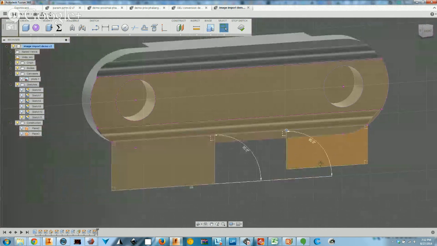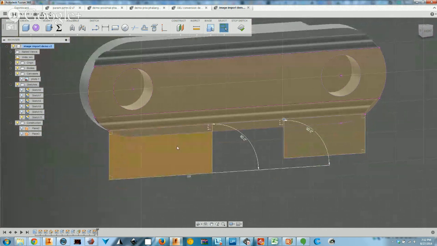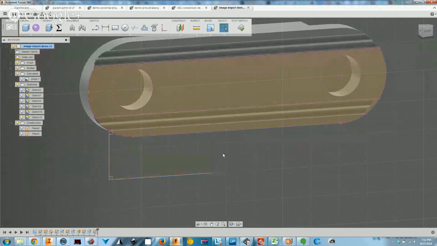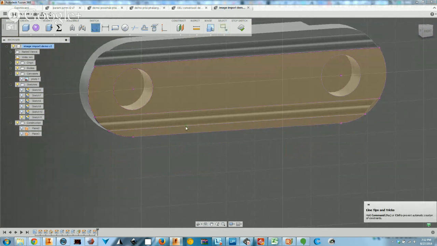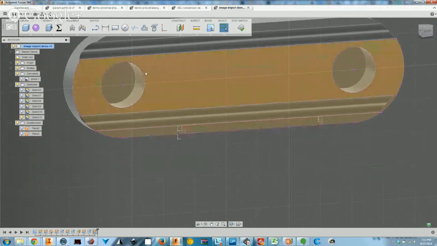Now we've got just these two rectangles, and actually I realize I don't even need to do that. I can just come in and drop a line straight down here and straight down here. What we're doing here is just creating that cut out on the bottom.